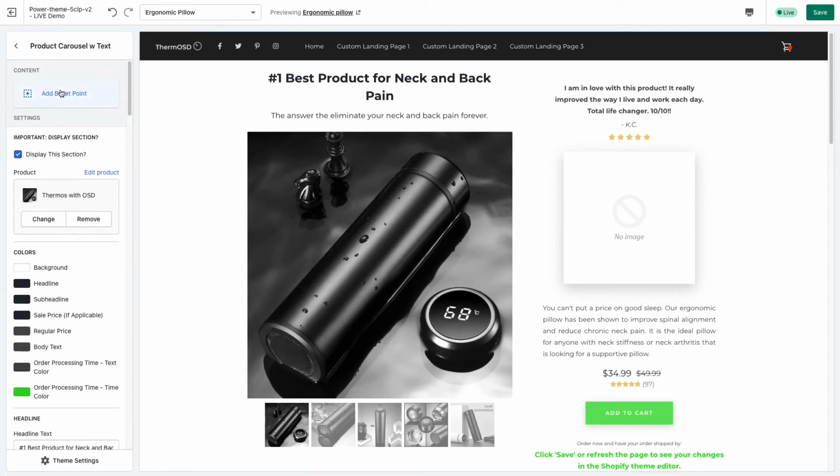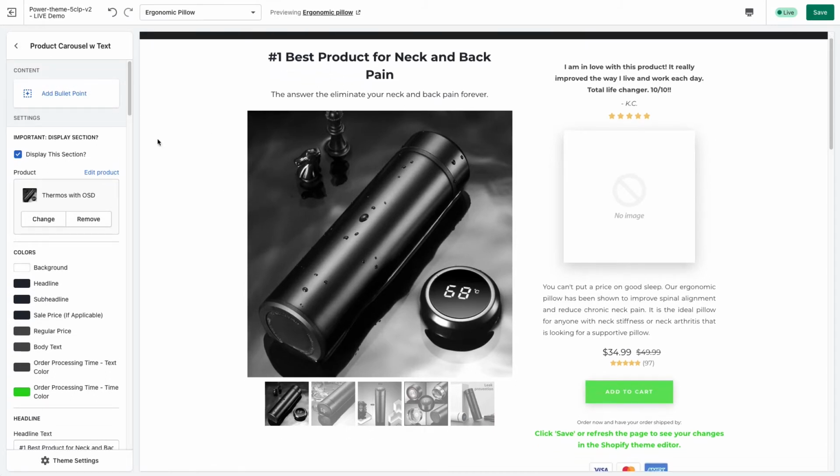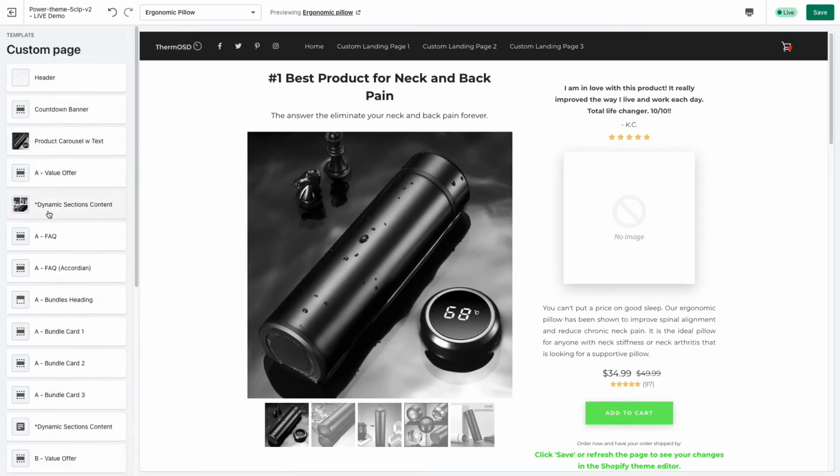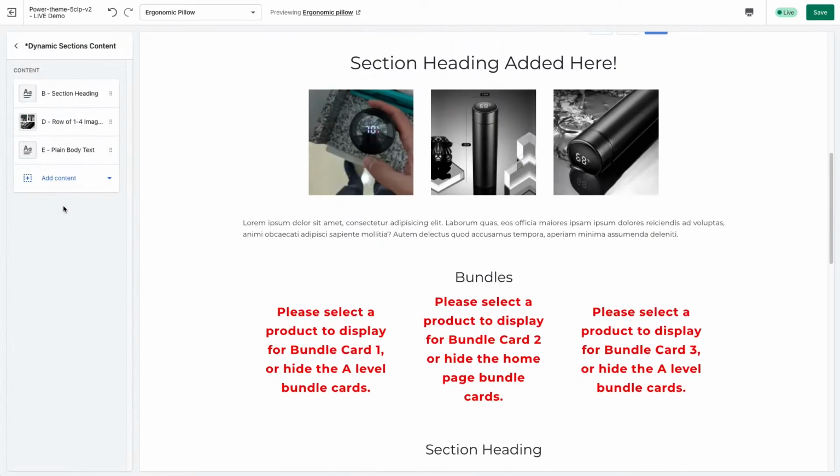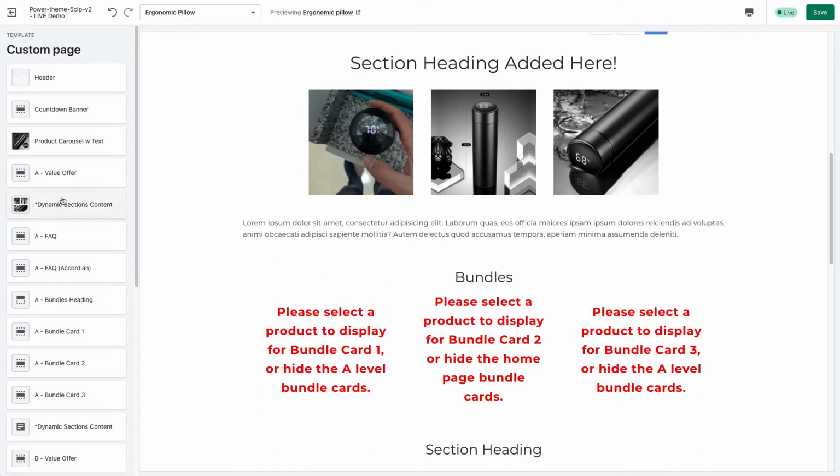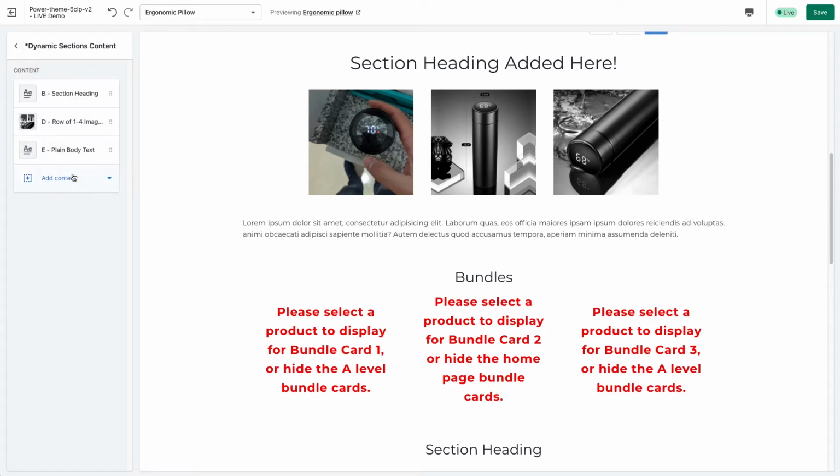So you might be asking yourself, why did we do this? Like, why is this section living outside of the dynamic section content? Like, why not just delete this static section altogether and add it within here, within an option in this dropdown? And obviously that would have been an ideal solution, but there were a couple of sections where we could not do that. And it just comes down to basically a limitation of this sort of setup.